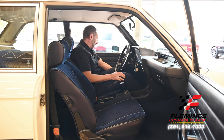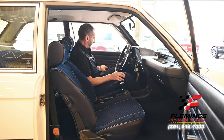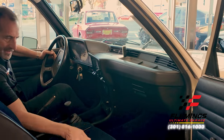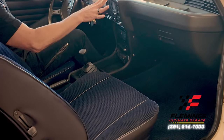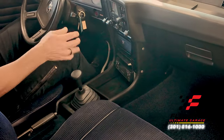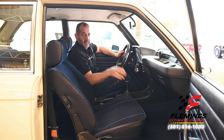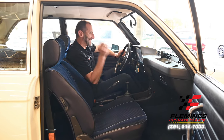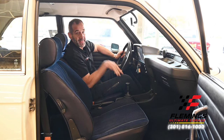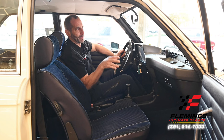45 years later — look at the fabric. This is all original fabric, original carpet, original dash, original headliner. The steering wheel is in incredible shape. Who takes care of a car this well? But it doesn't matter, because this is going to be your car. Your car has a five-speed, a six-cylinder, a 220 km/h speedometer, and an 8,000 RPM tach with almost a 7,000 RPM redline for that six-cylinder.